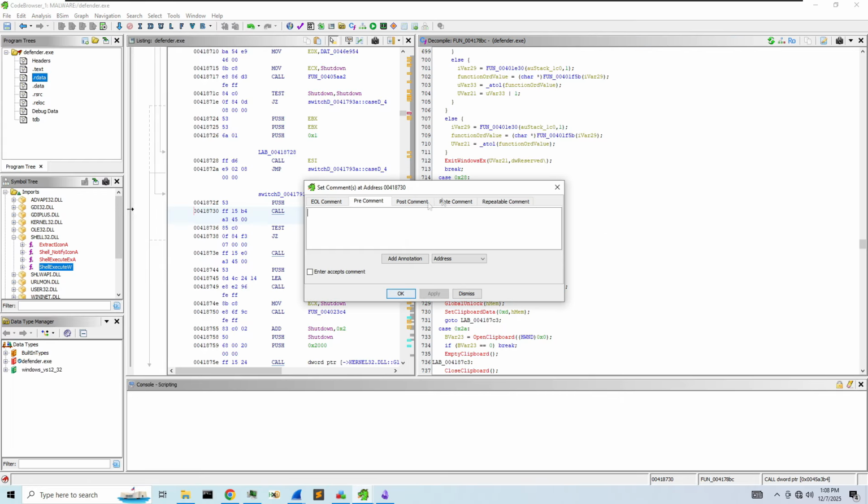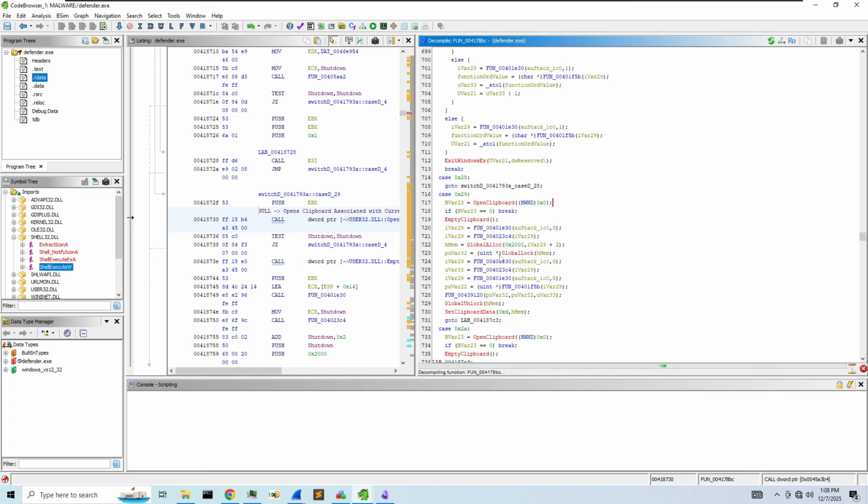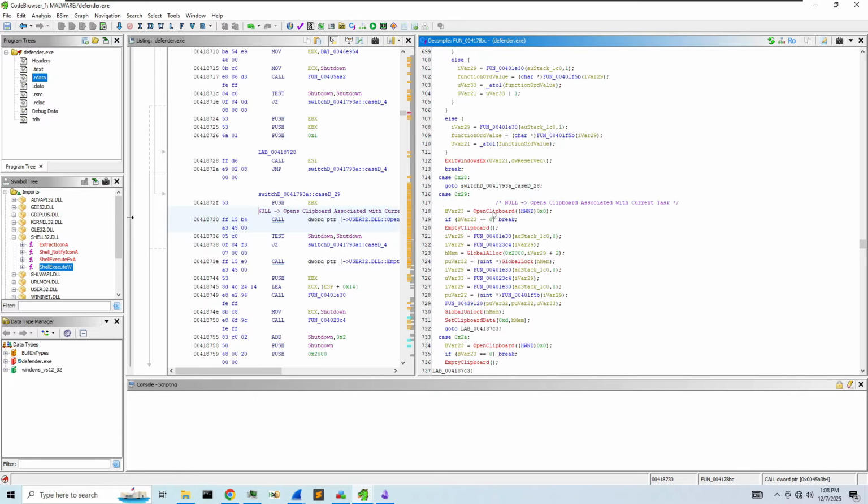Comments. Set pre-comment. We'll just say null opens clipboard associated with current task, because that's what it's doing. And then apply. Okay, that's good enough, I guess.